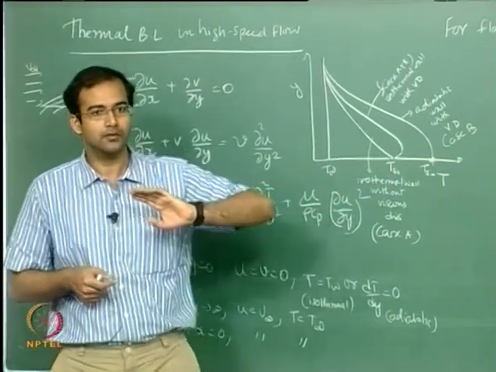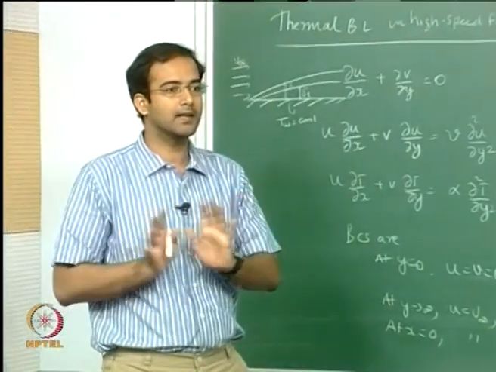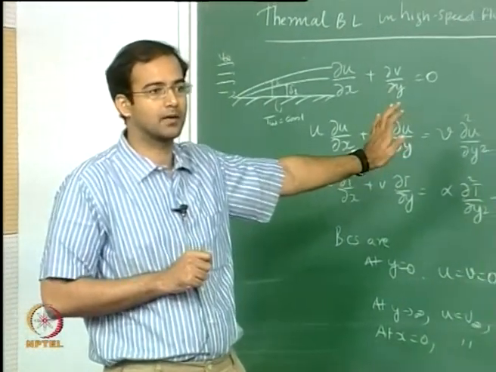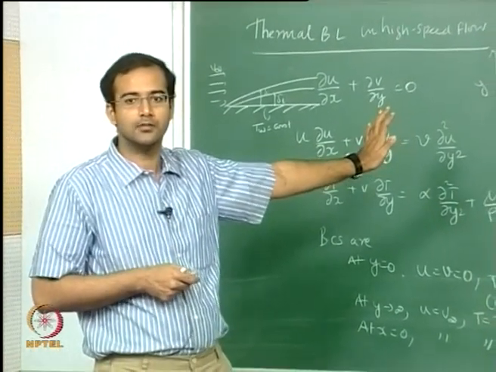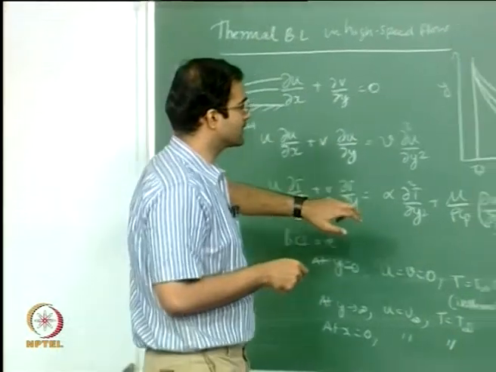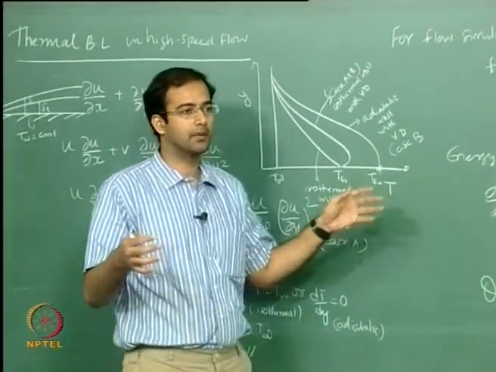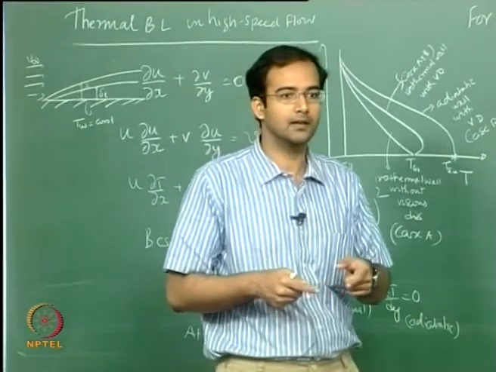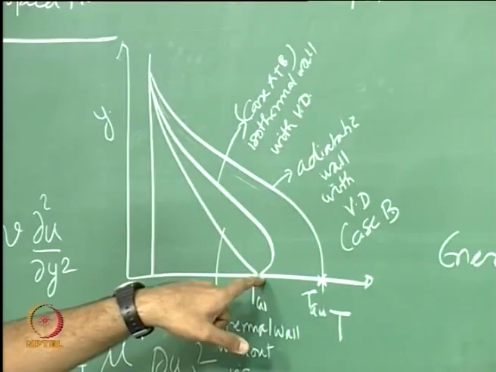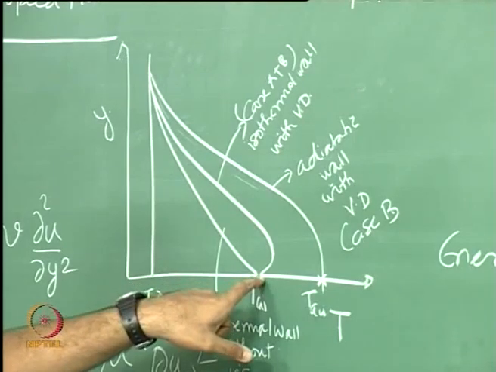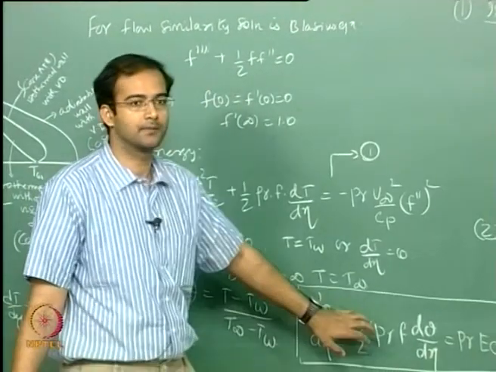Now it's also possible that you can solve case A and case B separately and keep them, and you can linearly combine and get the solution for this generic problem. So this is why I am doing it this way. Okay, so assume that you have two solutions, one for the isothermal case, the other for the adiabatic case. You can combine them directly. We will see how we are going to combine them, and that will give your generic case, isothermal wall with viscous dissipation. Otherwise you could have directly solved this equation by shooting method.